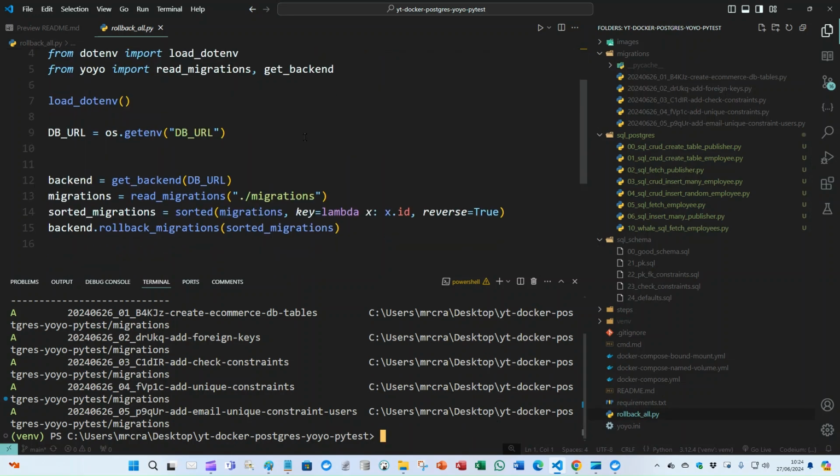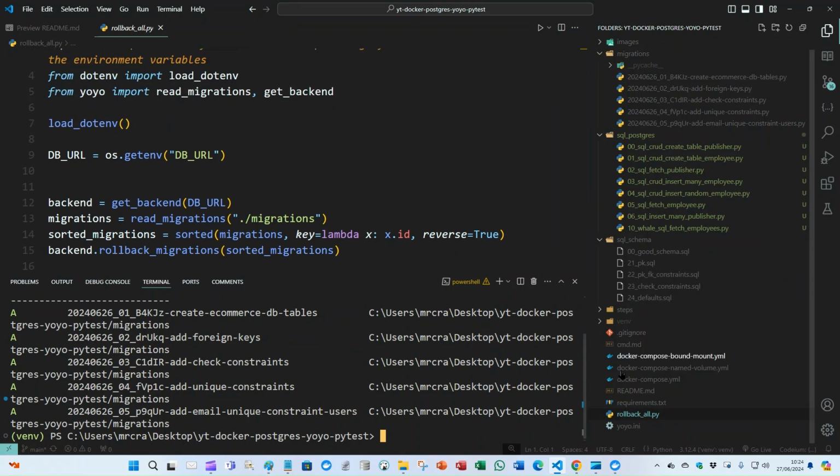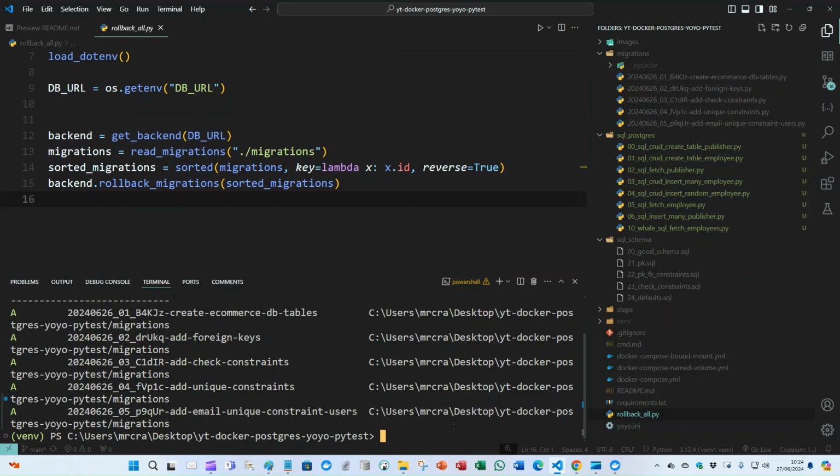And the rollback file, basically I'm using .env, so it gets the DB from the .env file that's loaded. Oh, I think that didn't come down with the repo pull. So let's just see if this works.